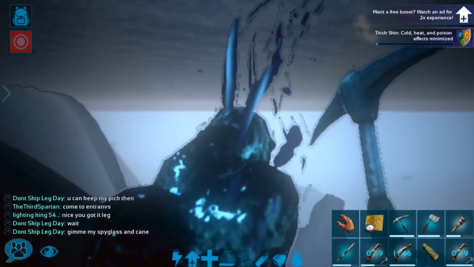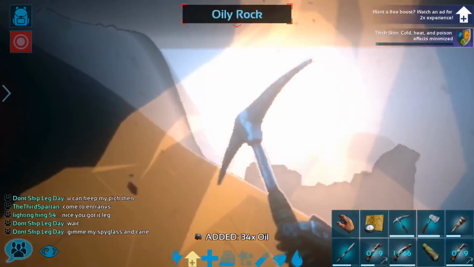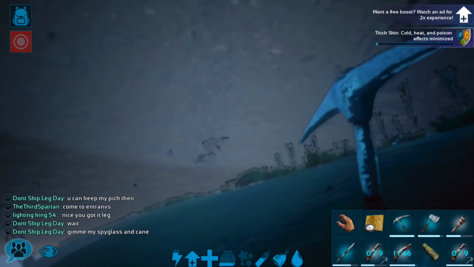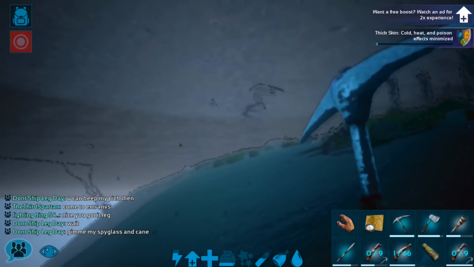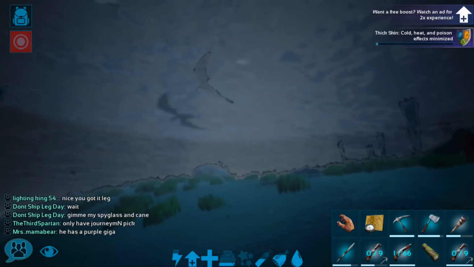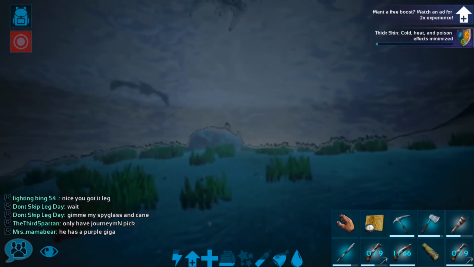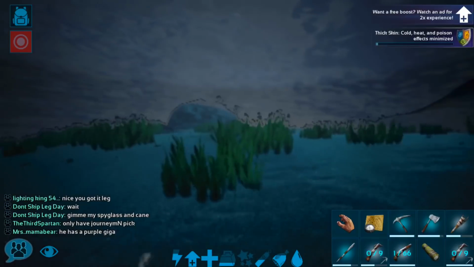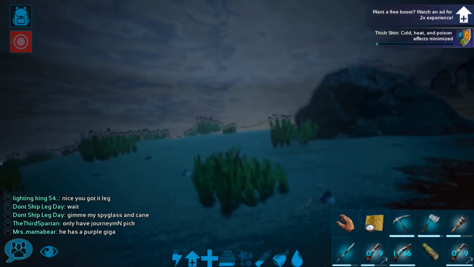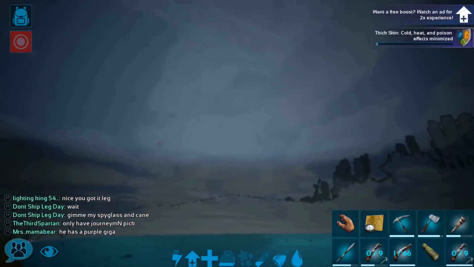So you can see that all the oil kind of leaks out of this rock, and you can see that it says oily rock. You want to use a pick to harvest it, and you can see that I got actually quite a bit of oil just from that action. The rates on the server are boosted right now. You will typically get less than that, and the rock will typically take longer to break because I do have a very good high-level pick on this server, an ascendant pick, and most people will probably have a primitive pick when they are first looking for oil.